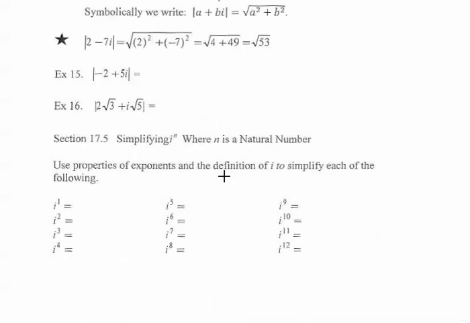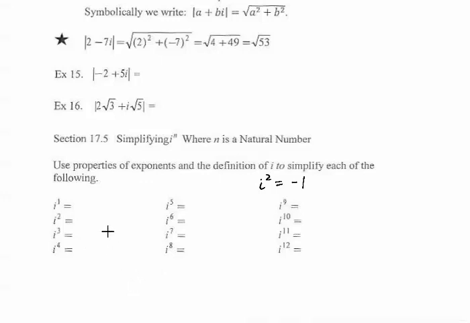So we've talked about how we simplify an i squared when we're dealing with multiplying complex numbers, and that is to just simply replace i squared with a negative 1. Alright, well, what happens if we end up with higher powers of i? Well, there turns out that there is a pattern. Okay, for every 4 you increase your exponent, you repeat the same set of results.